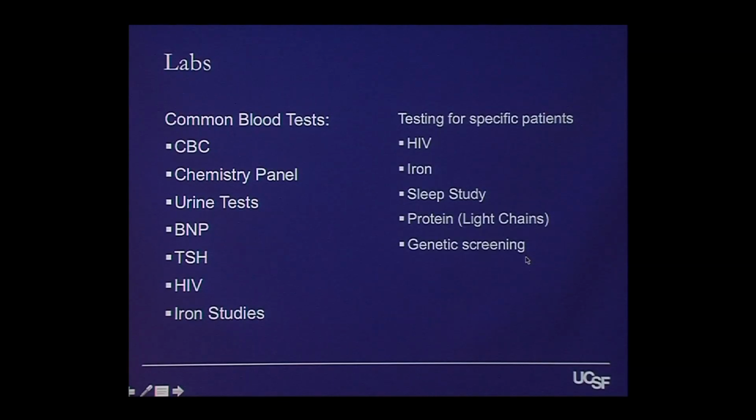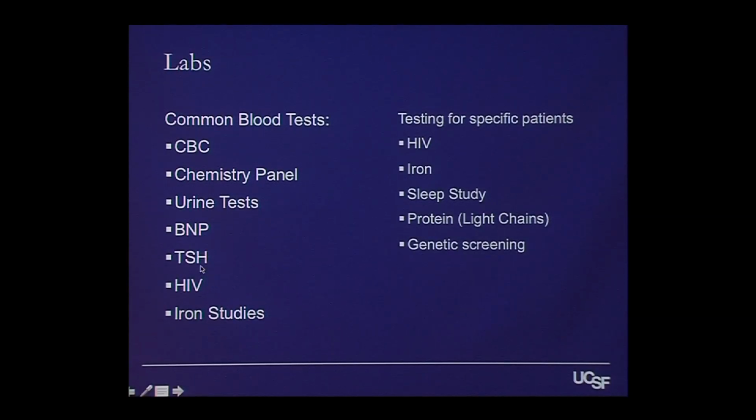There's certain labs that we do as well. We do a CBC or a blood count. We want to see what the hemoglobin is, because if you have a high hemoglobin, that could lead to heart failure. A chemistry panel is going to look at your kidney function, because that might be affected by heart failure. We do a BNP, which is a blood test that's elevated when you have a lot of congestion, so it helps clue in whether this patient's likely to have heart failure or not.